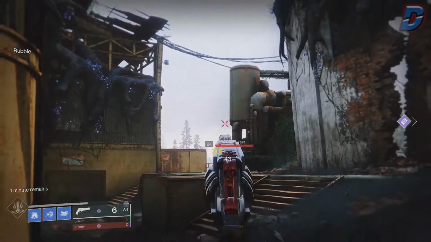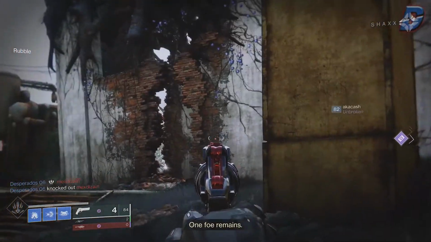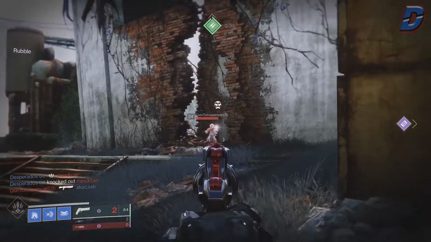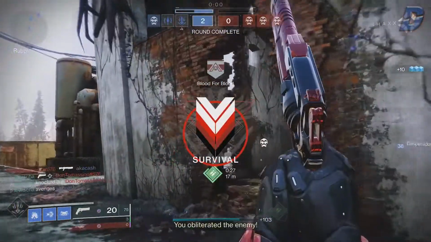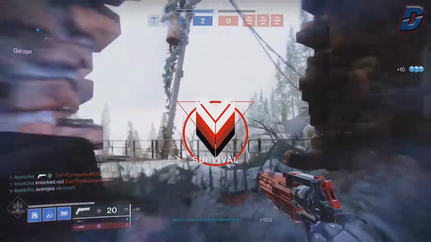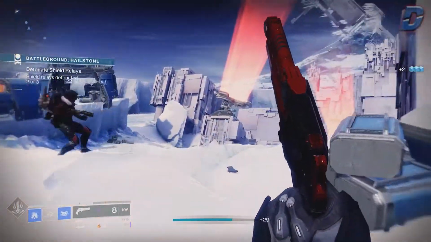So the Palindrome is a 140 RPM void hand cannon in the energy slot. Now if you didn't know, this actually used to be a kinetic hand cannon back in the Destiny 1 days and people loved this weapon. But that is history, so we're going to take a look at what we got now. But before we do, how might we obtain this weapon first?